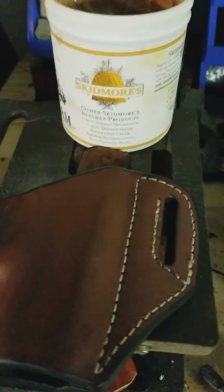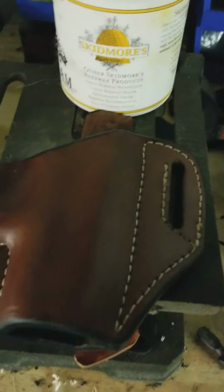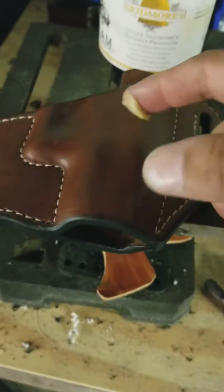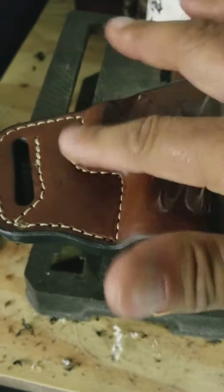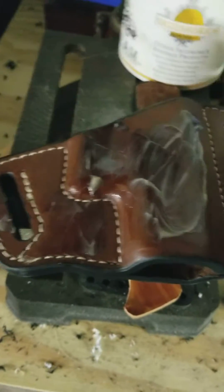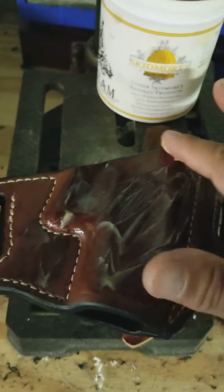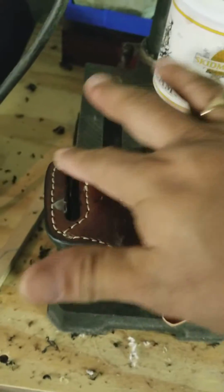Alright, so I'm going to take some of the Skidmores. I've already used it to seal the leather, but just want to apply a little bit more. It's had some time to soak that in. The Skidmore seems to be a pretty good sealer and protector. Has a real good smell.